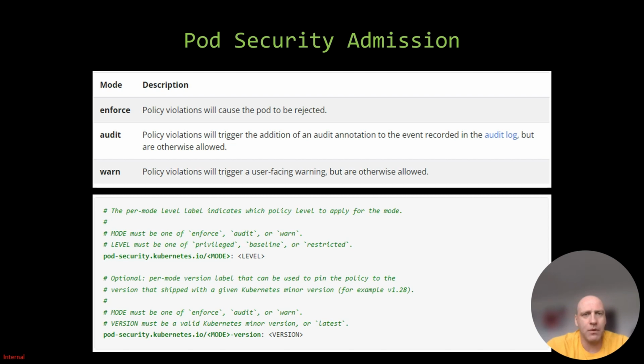Pod security admission started, I think, from Kubernetes version 1.28. So all of this is taken for the current version of Kubernetes. Pod security admission places requirements on the pod security context and other related fields according to the 3 levels defined by the pod security standards. We just discussed those in the previous slides, which is you have 3 standards: you have the privileged, you have the baseline, and you have a restricted standard.